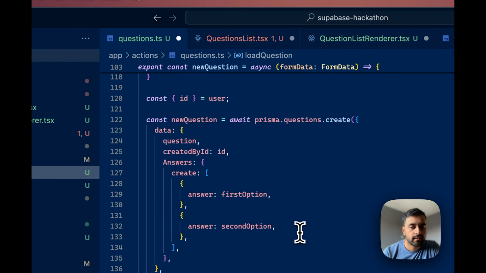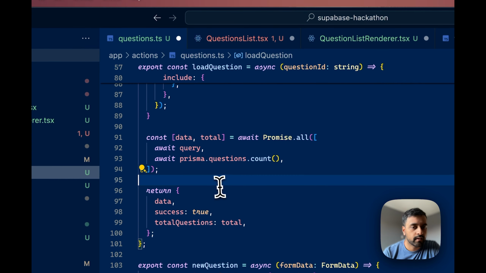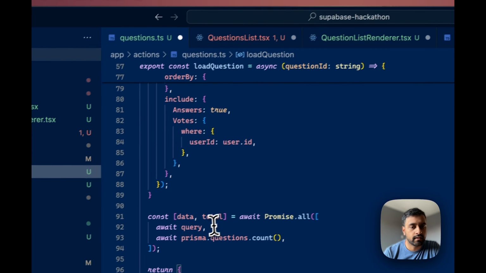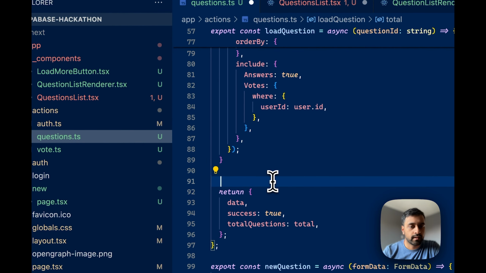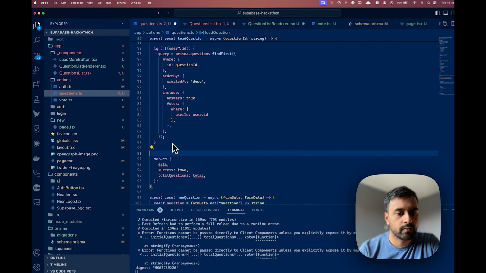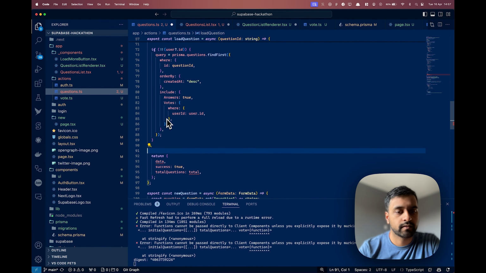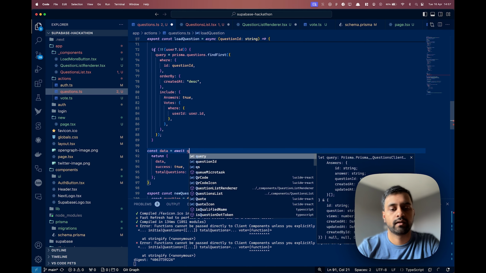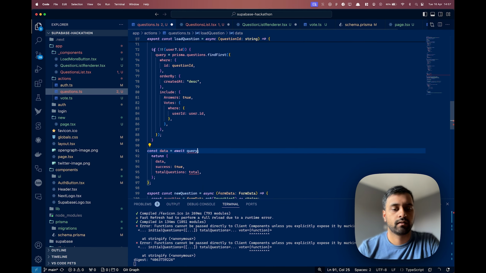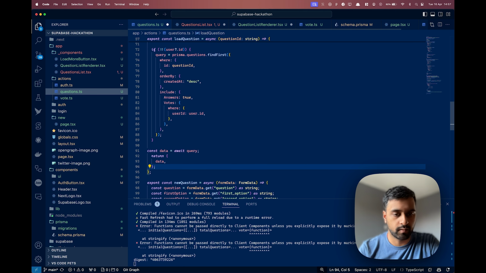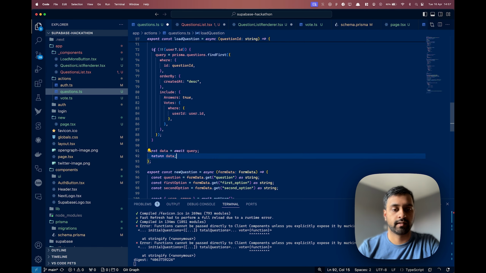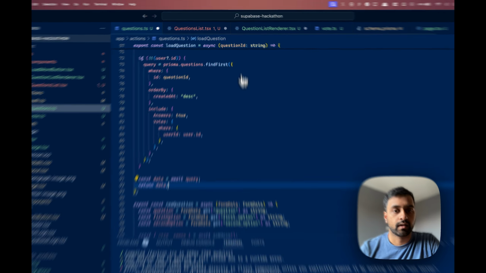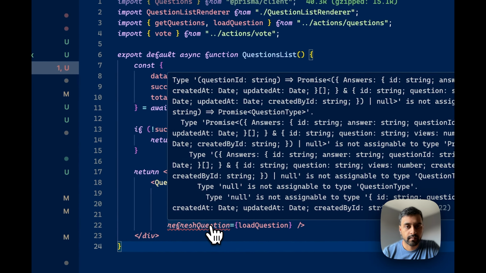So in here, rather than returning just the total, we don't need the total. We just want to run the query. So const data equals await query, and we want to return this. Remove that even, and we just want to return data. And hopefully that will have fixed it.